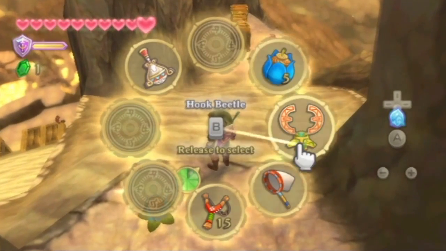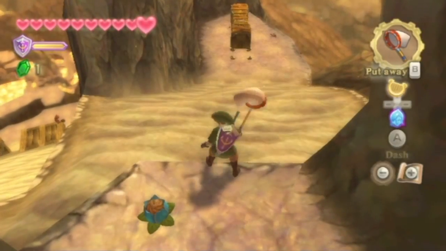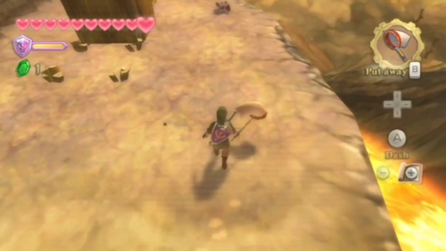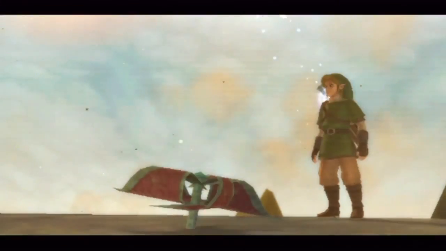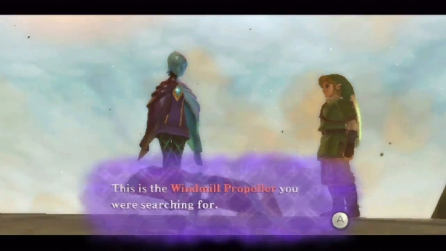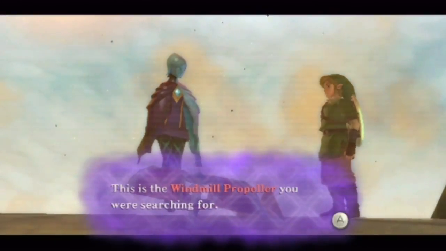Right, let me just get my... I can see... Is there any bugs down there? Let's have a look. There's the propeller. Ah, yeah. There we go. That's going to save us like 7 episodes' worth of stuff, just me going around the forest like, where is it? I'm dousing, but I can't find it.